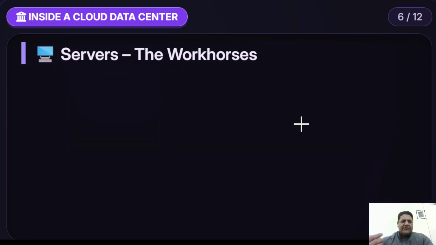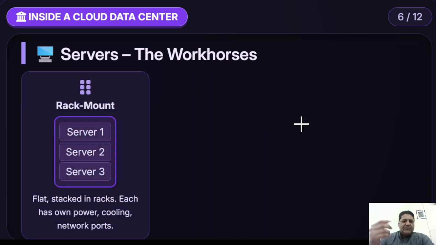Now let's talk about the first core component, and that is the server. So when we talk about the server, servers are different types. We can have a rack mount server. Rack mount servers तो नई चीज नहीं है, it's just servers जिनको हम एक दूसरे के ऊपर एक rack के अंदर place कर देते हैं, just like this. So you have server 1, server 2, server 3. Now they can be of different size, लेकिन इंडस्ट्री में इसके लिए fixed sizes इस्तेमाल होते हैं racks के लिए. So you look into that rack and then you can fit those servers into those racks.